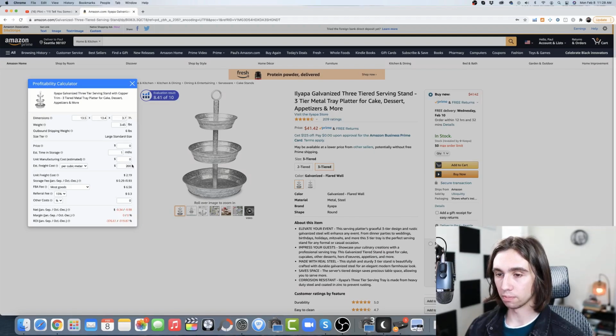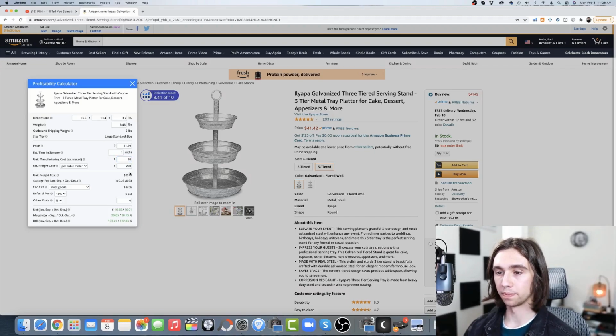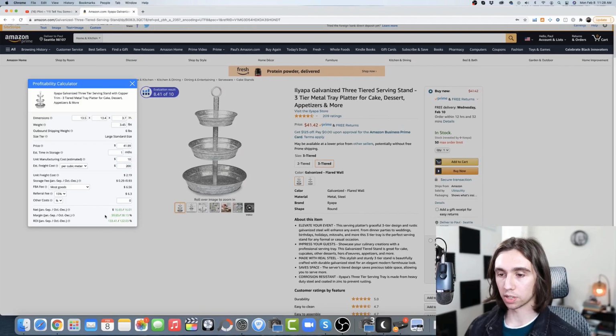So right here, let's just say the price of this, we'll just go $41.99, $42. Let's say that this is going to cost us $8. Or it's probably more than that, $10, $12 after shipping. And right here, we see we have a 40% margin. Okay, great, right? Every time I sell one of these, I'm going to make $16. I have a 39% margin. So if I make $50,000 selling this, I'm going to make $20,000 in profit.